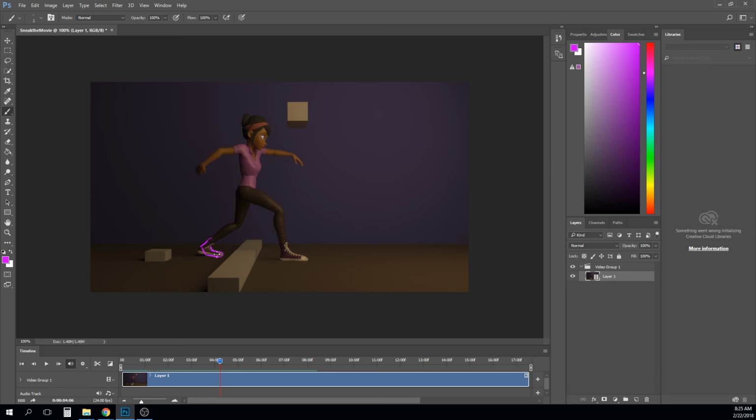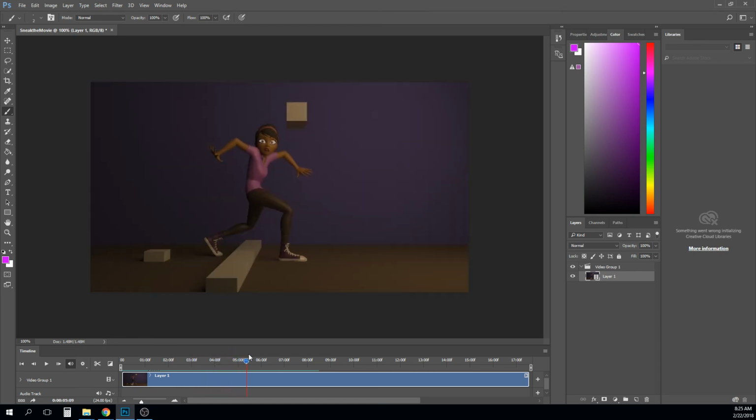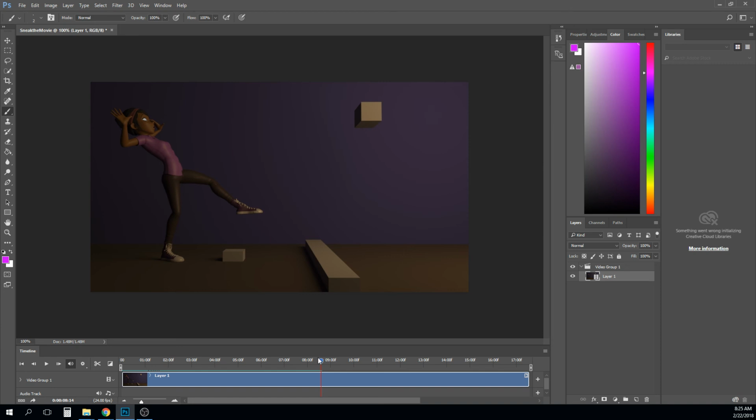So yeah, great job on this. This has got some great personality. I think finding places to mix up the timing would be interesting. I think your timing is actually pretty good, especially with this stuff that you have there. But it could be anything, like maybe speeding up right through here, just this little lunge forward. That way you get a little bit more of a hesitation here before she pops out. So little things like that, I think you could play with.